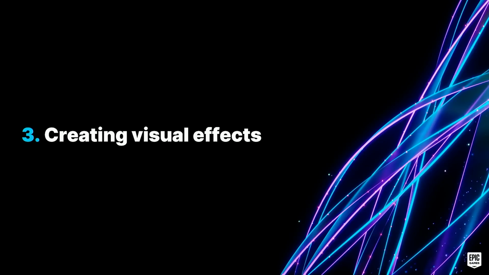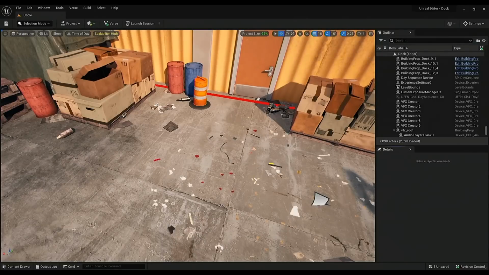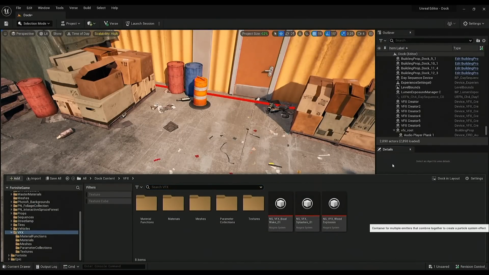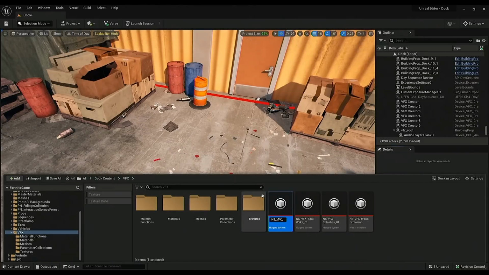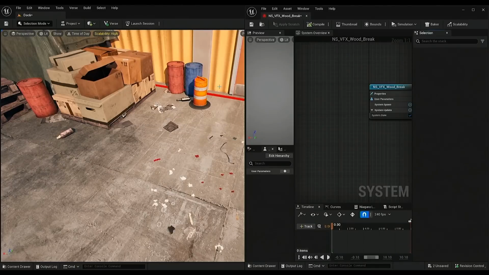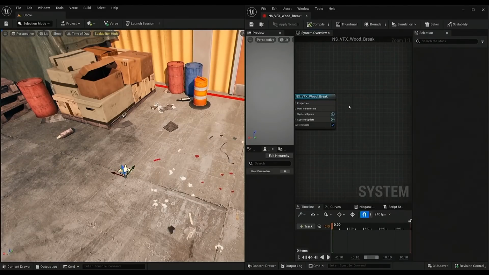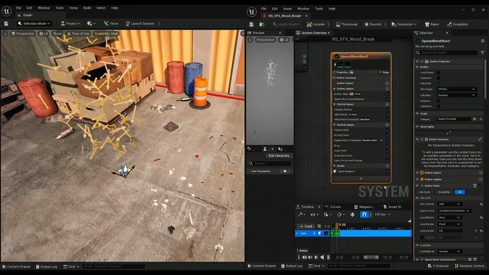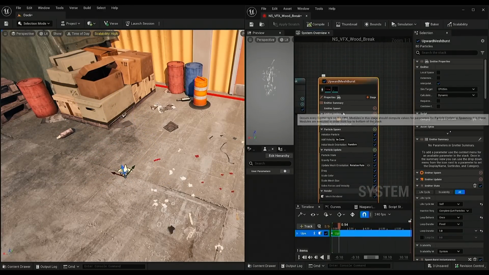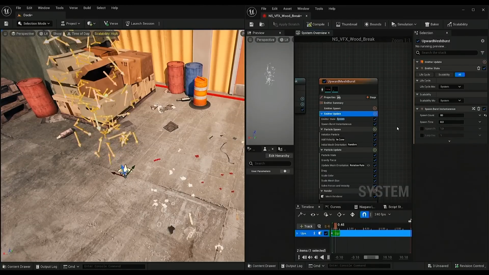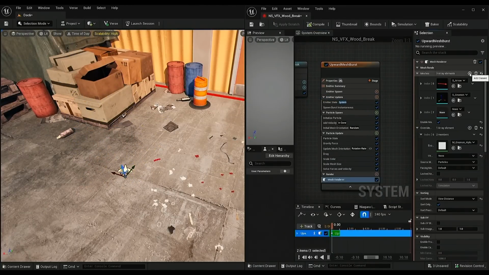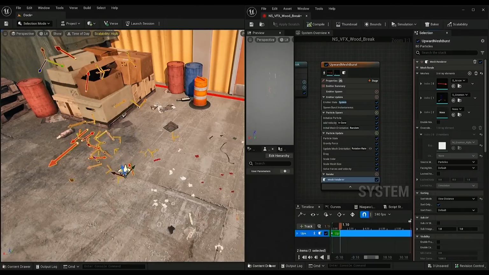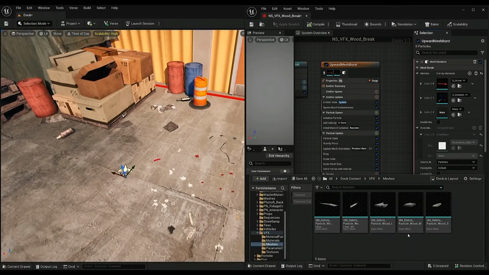We're going to add also some visual effect to get some juicy game feel when the players jump on a platform that breaks. To do that, we're going to use Niagara. So Niagara is the VFX system and editor of Unreal. We're going to start from an empty one that we create in the content browser, and then drag and drop an emitter. We're going to choose one that is close to what we want to achieve, called the upward mesh burst, and replace those arrows with our own FBX, our own mesh, the wood pieces. There's 3 of them. Let's go select them and replace the default mesh.